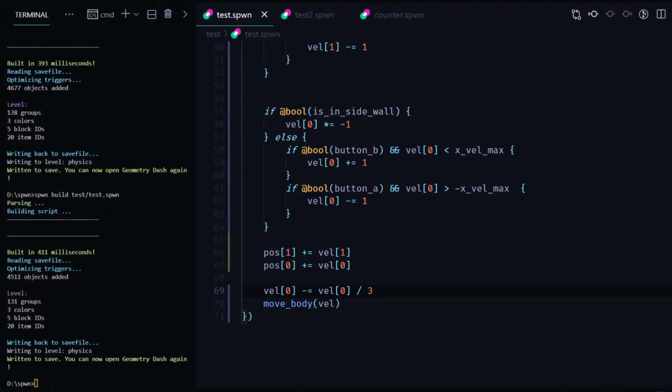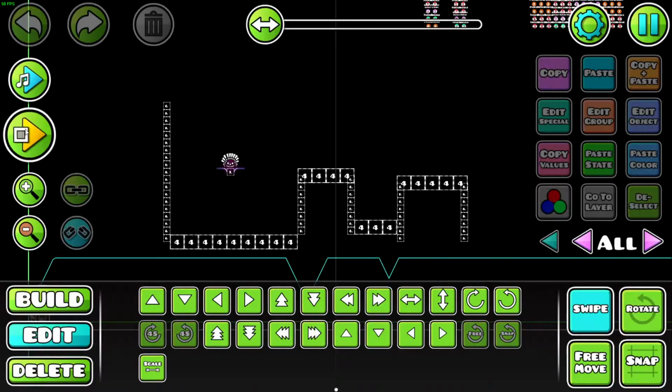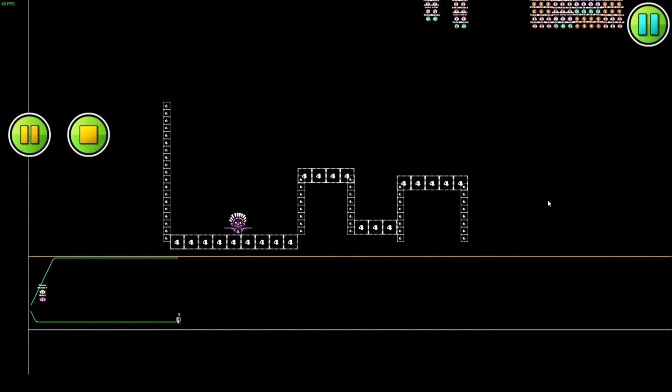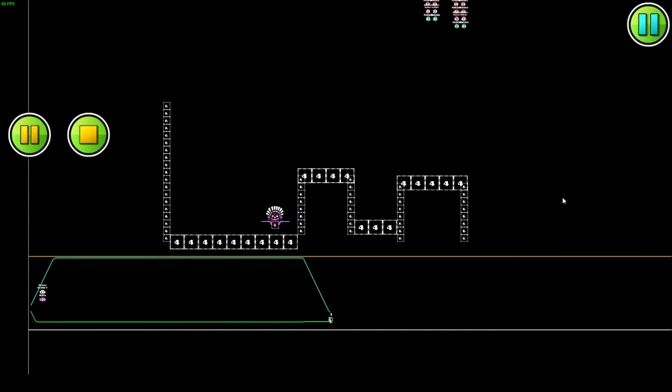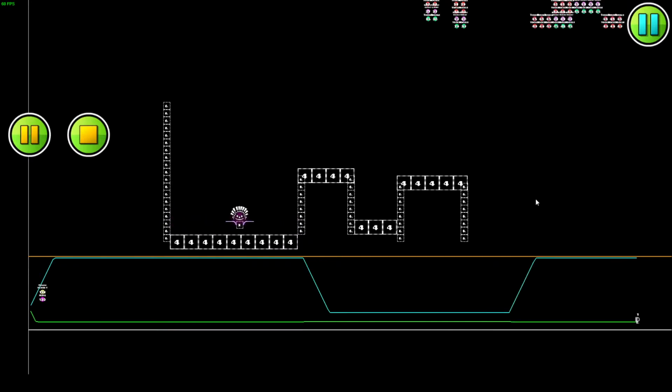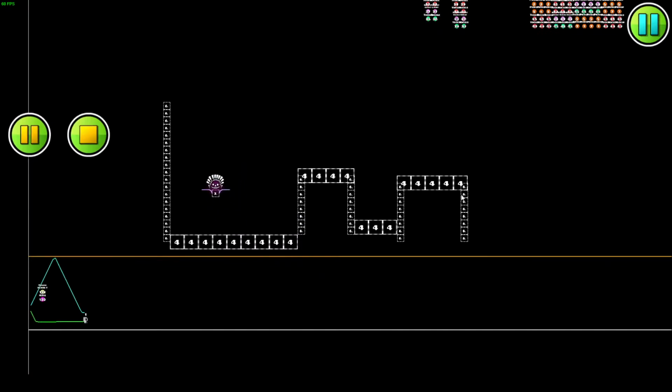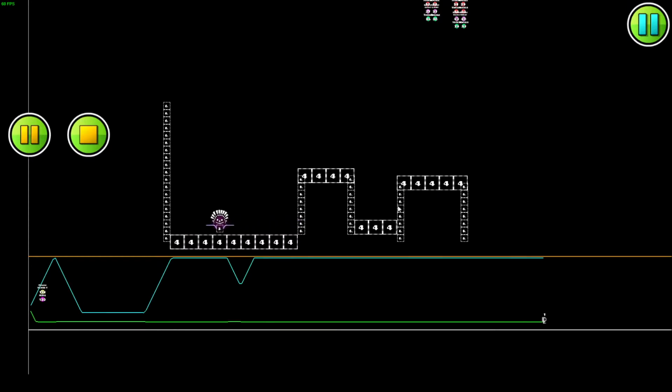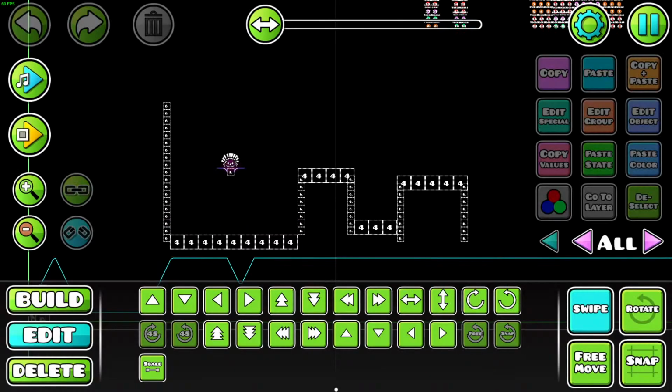Cool, and you can't see any of this because I don't have GD open. This is what is happening. It's bouncing once and then not anymore. So I think we should probably just keep the -1 just flipping it. I am wondering why it's not slowing down though on the x-axis. I think it's probably just because our division implementation doesn't work.